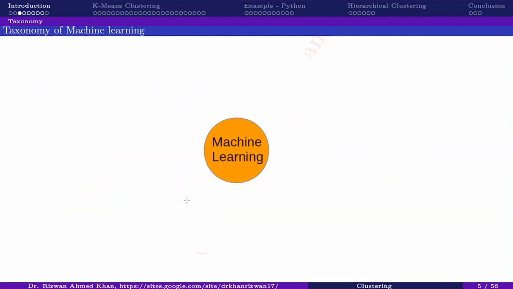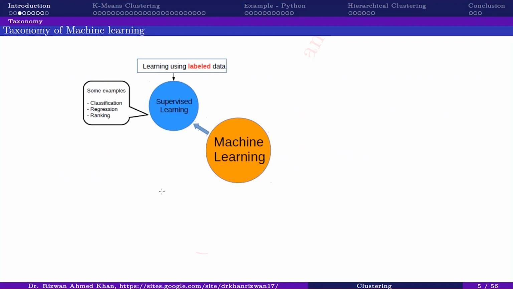So before diving into unsupervised machine learning or the K-means clustering algorithm, I just want to refresh your memories about the taxonomy of machine learning. We have already seen this in the first module, but this is just to refresh your memory. Machine learning is divided into different subtypes of algorithms. Up till now, we have covered supervised machine learning. In supervised learning, we have done classification and regression. Regression was actually the last module which we covered.